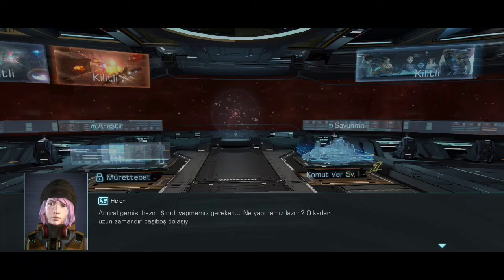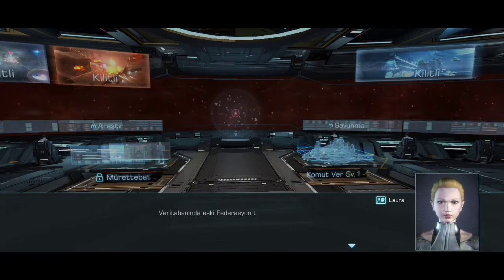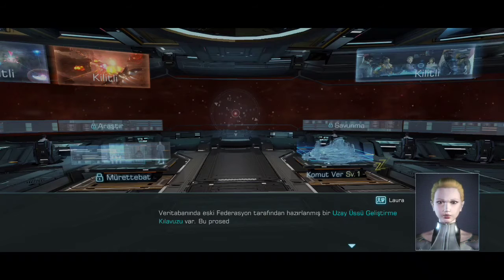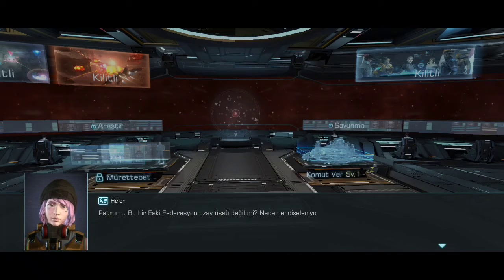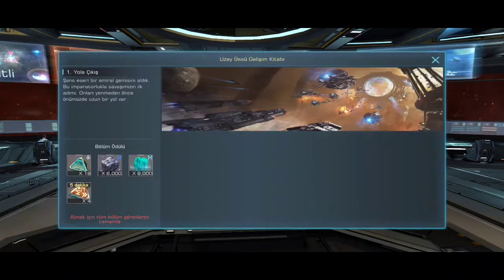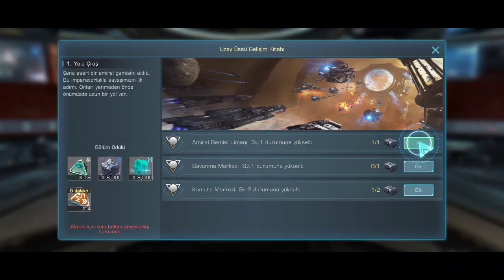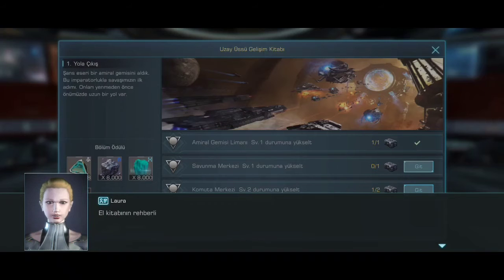Next, we should... What should we do? We've been wandering for so long, we have completely forgotten what a spaceport is supposed to be like. There is a spaceport development handbook in the database that was laid out by the old Federation. We need to follow the procedures. The old Federation disappeared so long ago. Can this handbook even be used now? Boss, isn't this an old Federation spaceport? What are you worried about? According to the handbook's guidance, we need to activate some of the buildings first.